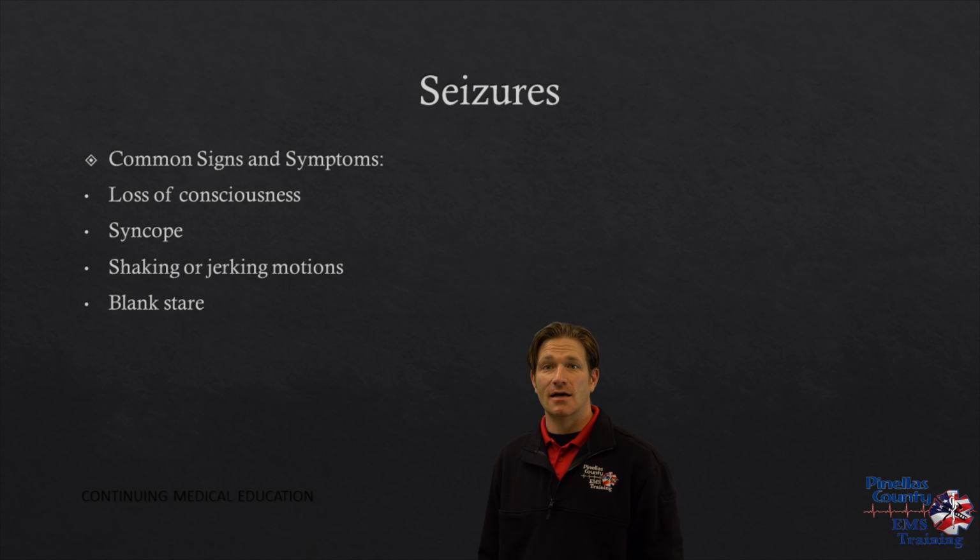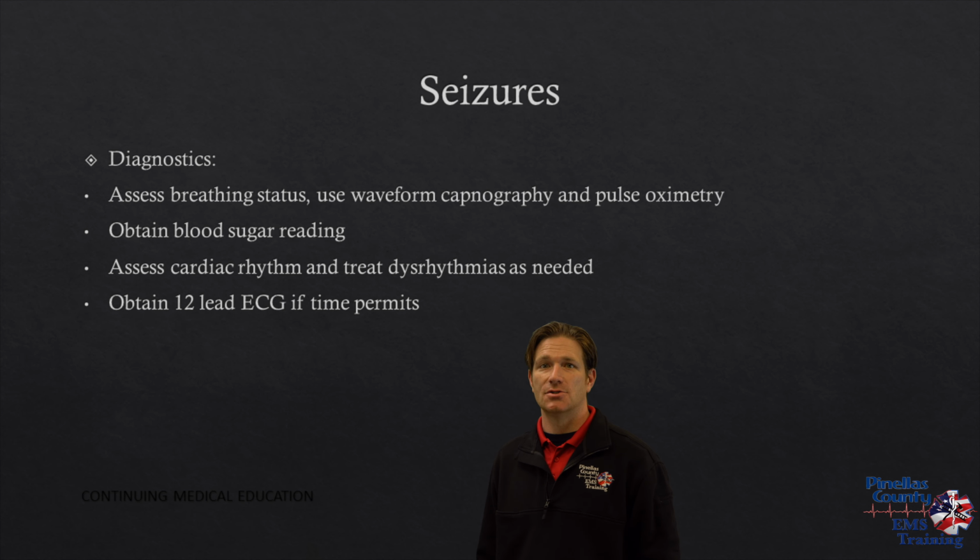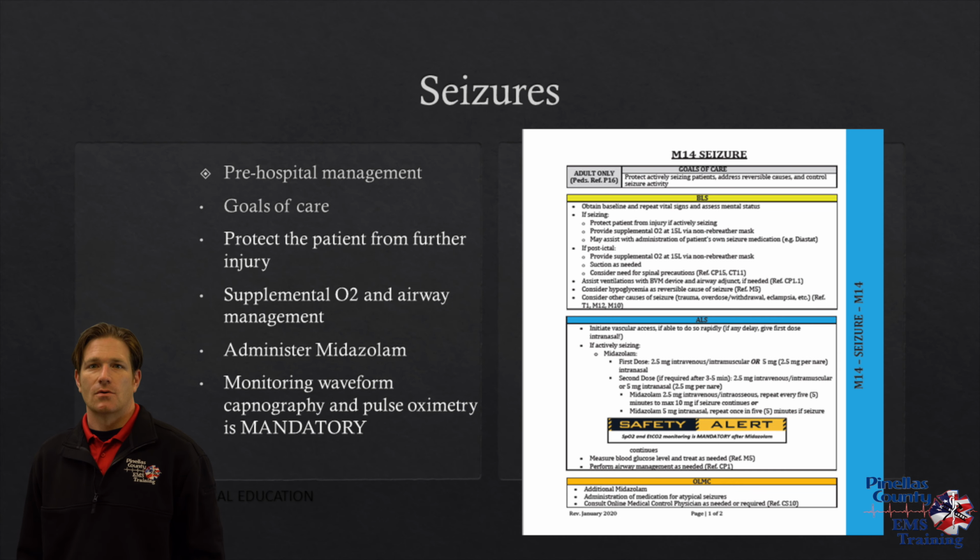We are also very lucky now to have Versed that we can use intranasally. Make sure we get a blood sugar and a 12 lead just to rule out things, since it is also altered mental status. M14 is our protocol for patients with seizures. Getting O2 on them is always a good idea. It will help clear up their head, but most of us know that each time we try to do that, they keep pulling off the nasal cannula.